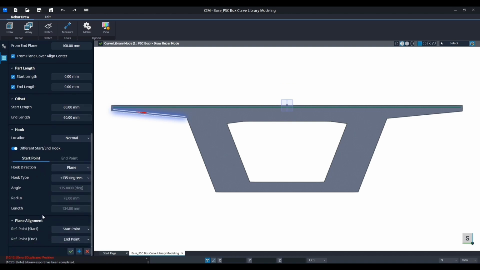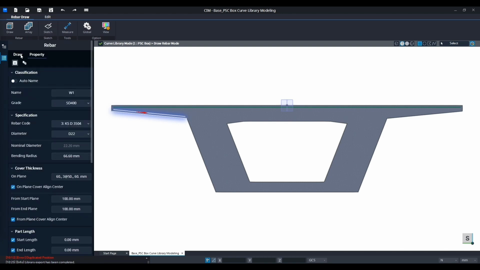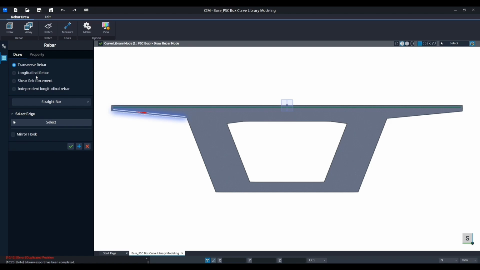Okay, and to create this, you want to click on the draw tab, click on transverse rebars and select member edge. So this member edge will be connecting the top bar to the web of the PSC box. So this will be starting from this part. Okay, so starting from this part to this part, this part, this part, it will be extending until this side.